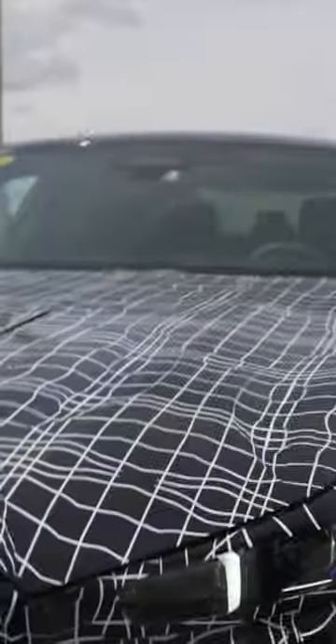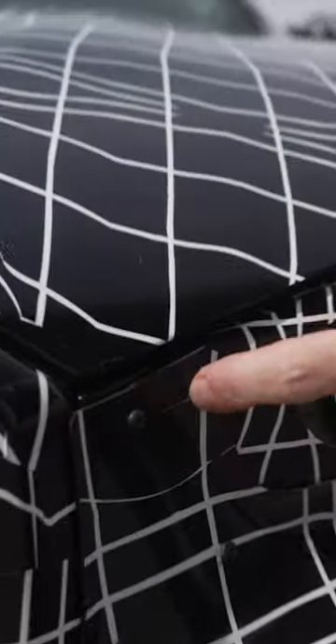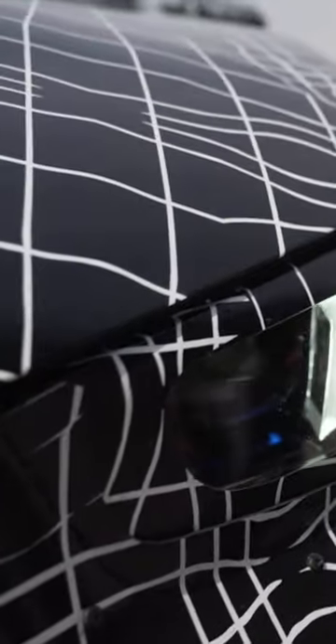Here is one cool trick this is what BMW usually does when you see those spy photos and you're wondering why the car looks different. It's because of this — they have a plastic panel to kind of hide the entire shape of the headlights, so naturally you will assume that it's a very large housing, but indeed it's actually a slimmer, very sleek design.